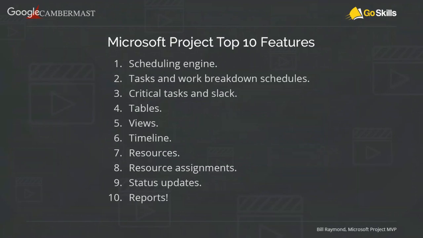You have tables and views so that you can actually create your own columns and lay everything out the way that you want it to look. You have the timeline that gives you that capability to look across the project. I like to call that the manager's view, because you can just create a timeline that shows the manager the key things that are important to them.